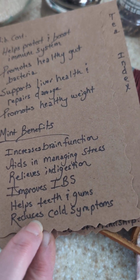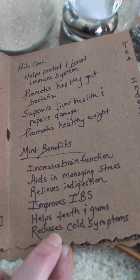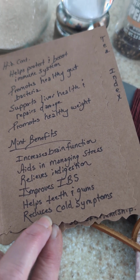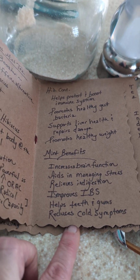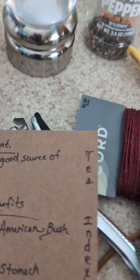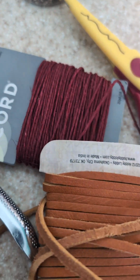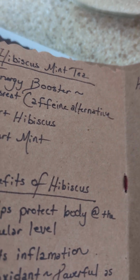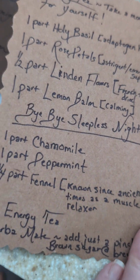Mint benefits are awesome too. Would you believe it also helps your teeth and gums? It also aids in managing stress, relieves indigestion, of course, improves IBS, which is irritable bowel syndrome. One of these, I believe it was mint. Yeah, there it is. Increases eye health because it is a good source of vitamin A. Anyhow, I will try to put some of these benefits in my description when I get back there. Just a lot of great things.